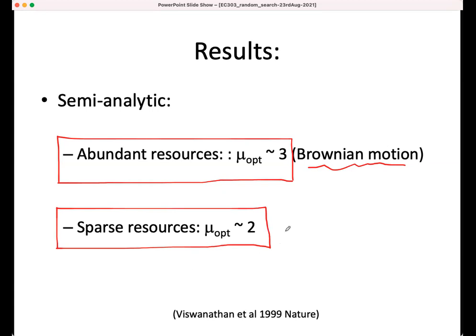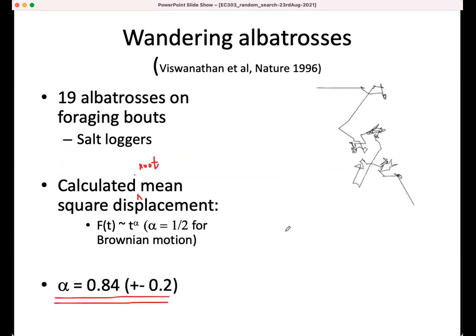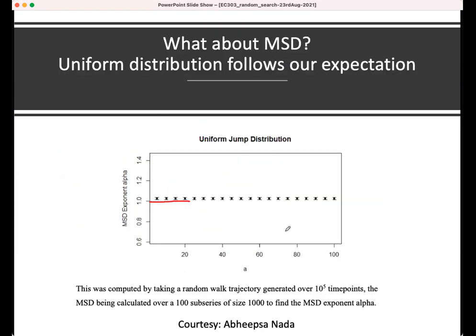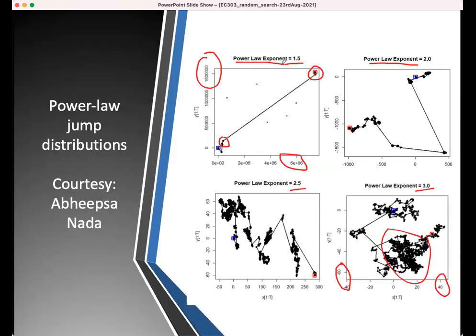So if you now go back to these trajectories we saw long ago, here, 1.5, 2.5 and 3. This we know is Brownian motion. This we know has lots of long jumps, but I told you something, right? There's a trade-off. If you're doing these long jumps, you may also miss a whole bunch of resources in this massive landscape. Whereas if you are doing entirely Brownian motion, it works well for the abundant resource scenario because you're not really covering a whole lot of distance.